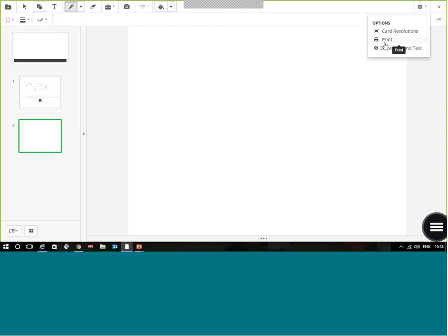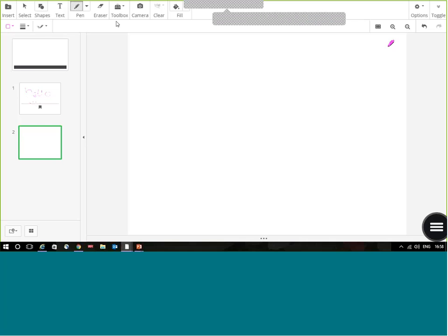So the card resolutions, print options, and this one is a new one. If you are completely new to ClassFlow and you're not really sure, even though you will get a nice little helpful tooltip when you hover over the tools, you can also have the labels displayed always.